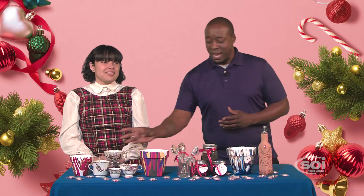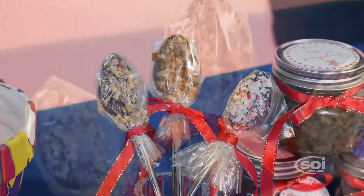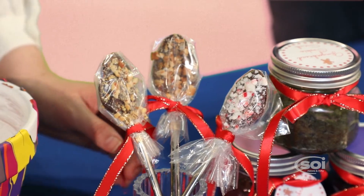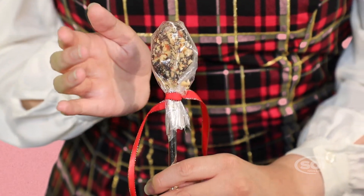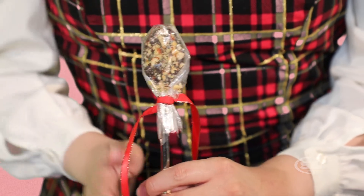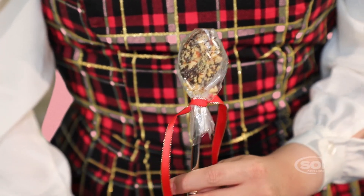And now I see we have the theme continued here with some teaspoons. Yeah, these are teaspoons that we also found at a thrift store. We poured melted chocolate and sprinkled it with coconut and nuts. So like dipping in hot drinks like coffee and stuff like that, right? Yeah, or just dip it in hot milk to make hot chocolate. That sounds delicious.